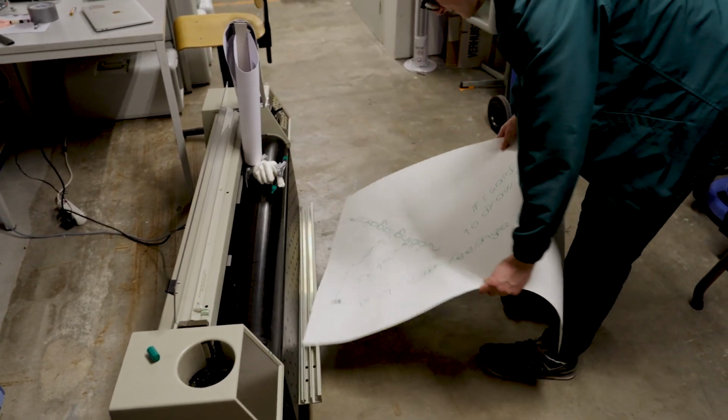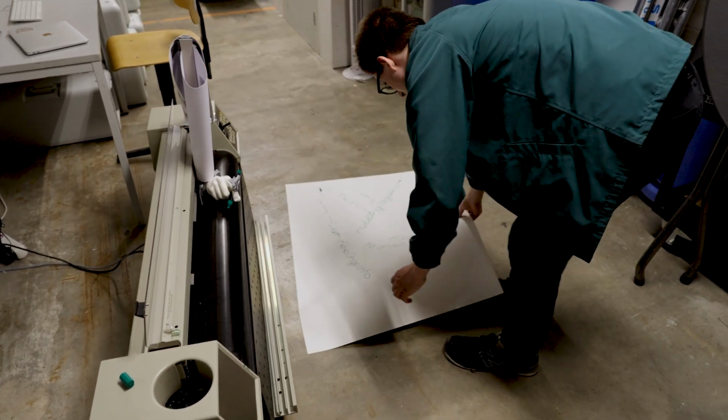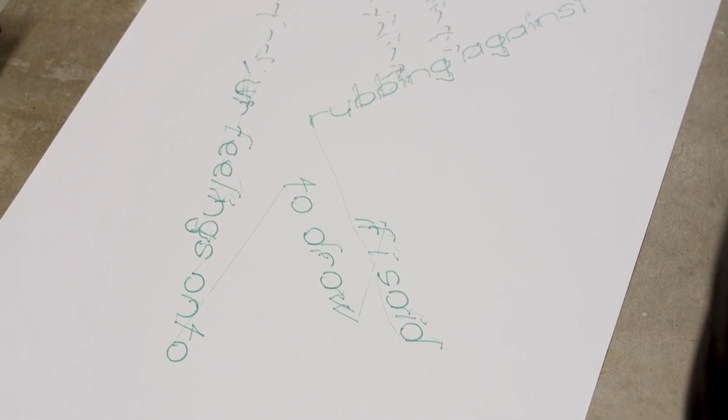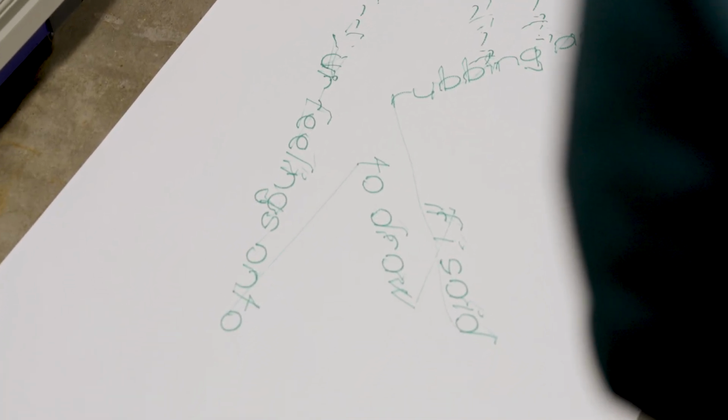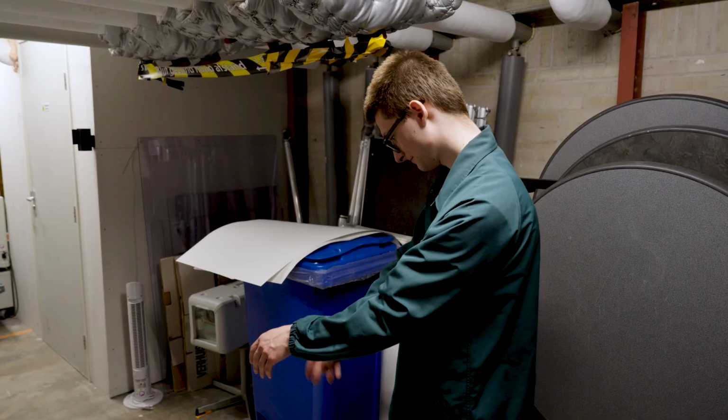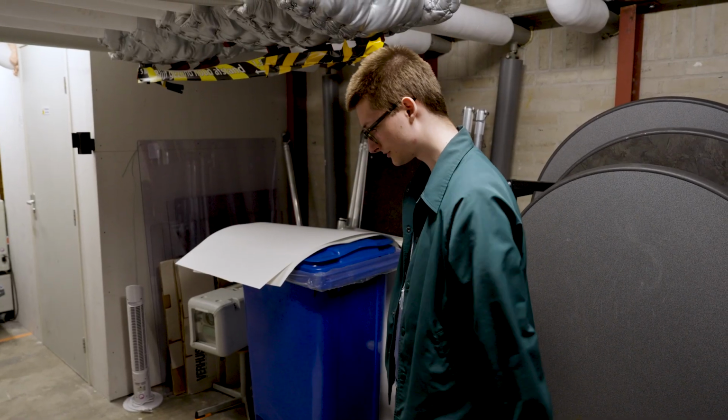ArtEZ and GDA very much stimulate going outside of the traditional bounds of graphic design a little bit. This plotter project, for example. The teachers are also very encouraging, I think, in letting us explore and see what we can engage with. It's words and parts of sentences. Yeah, concrete poetry almost.